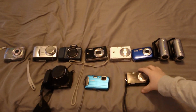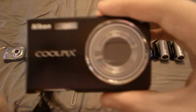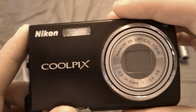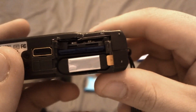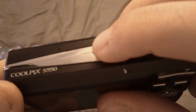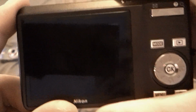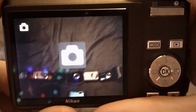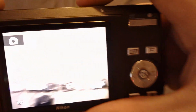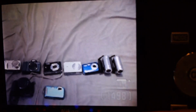And last but not least, I got this one just yesterday. This is a Nikon Coolpix S550. This one came with a broken battery compartment, so I just took it off because you don't really need it for this model. This one is 10 megapixels and it records video at 640 by 480 at 30 frames per second. There you go. You can see this one works fine.